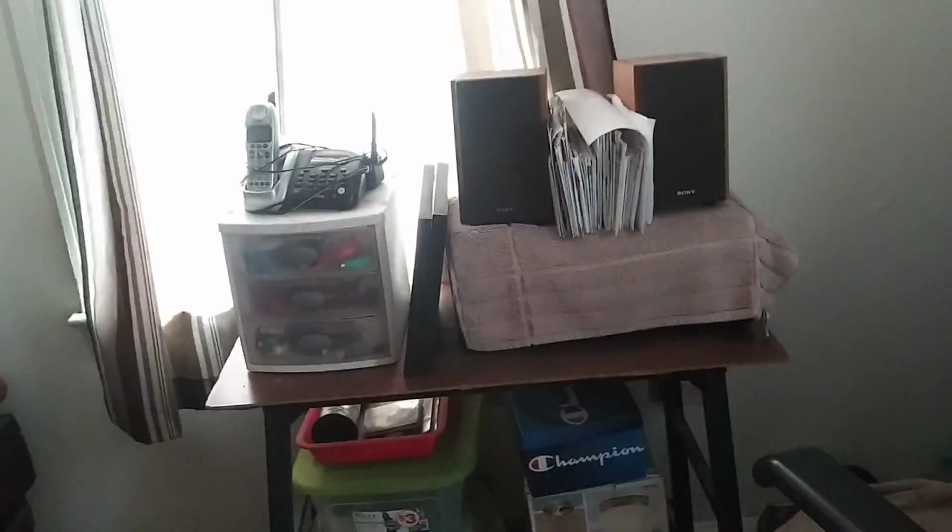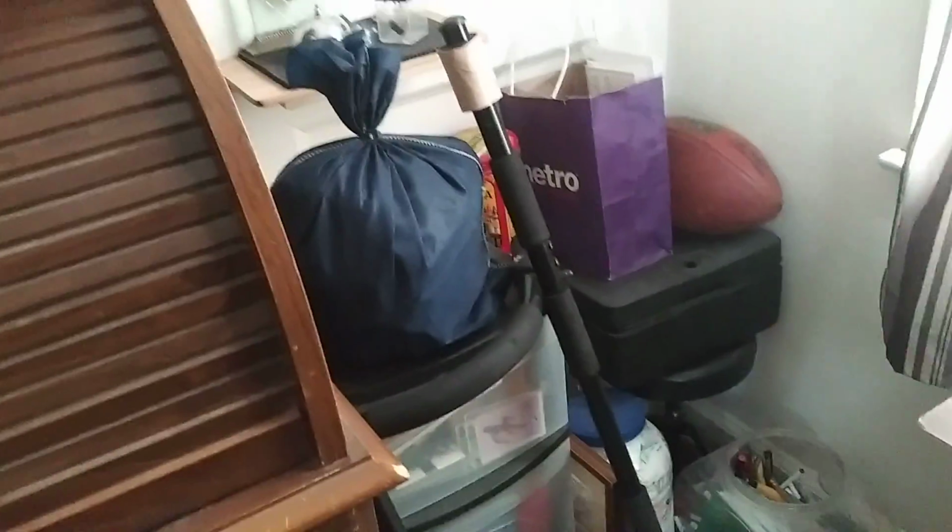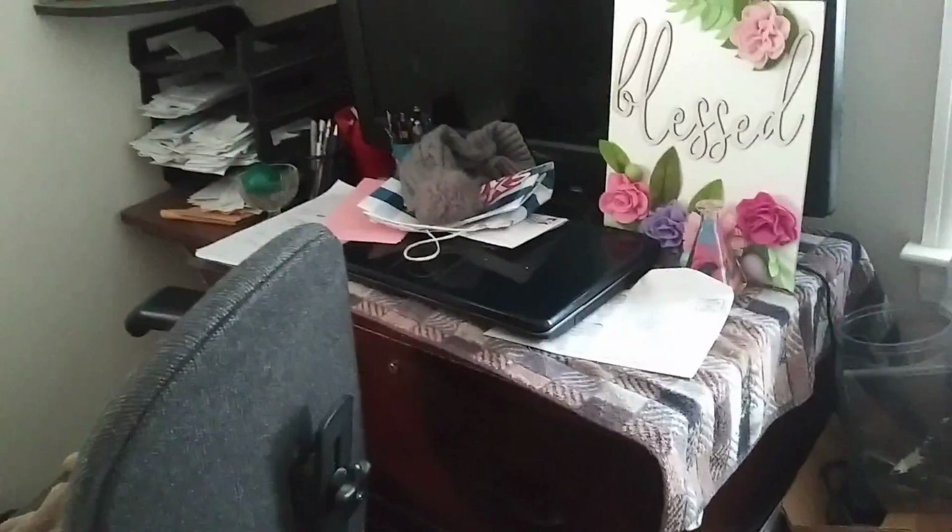So, cleaning up the bathroom. Pretty much doing a little bit to every room. Got quite a few things to take out of here. Stand in the back, all that stuff at the side. Break this stuff down. There's a lot in here that's got to go. In fact, the only thing that's going to be left is this stand, the roll top, because I am not taking that out right now.